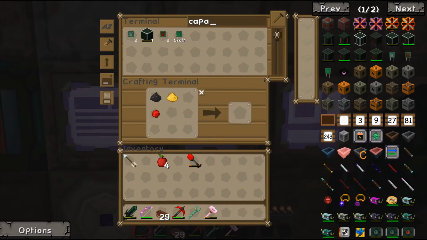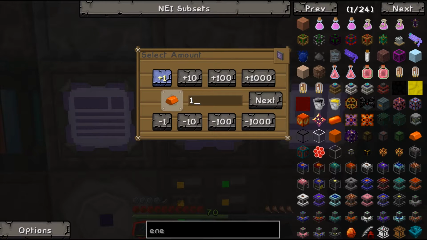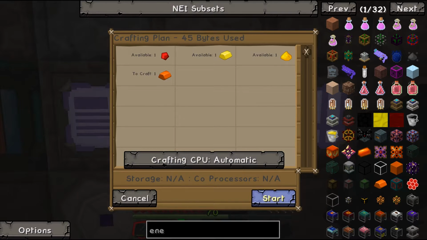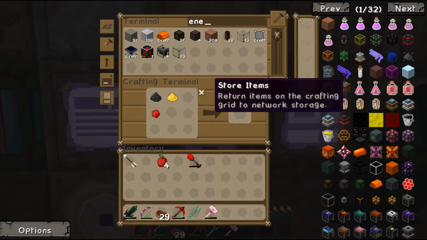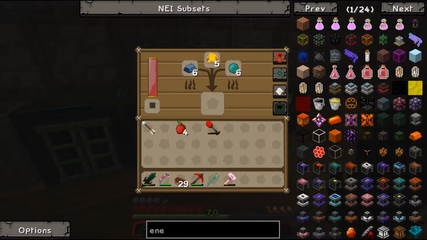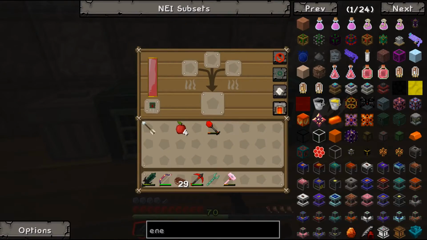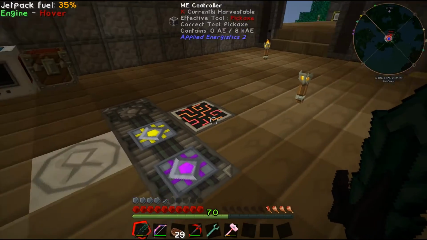So, have we got any energetic alloy? We don't, but we can craft some. So if we craft just one of those, next, start. Now that's going to probably wait for these to be done, isn't it? It is. Bugger.